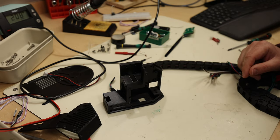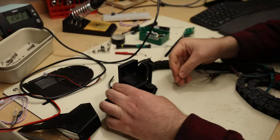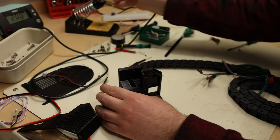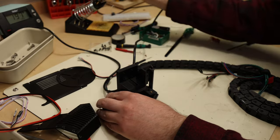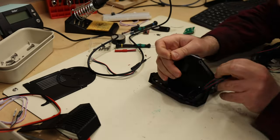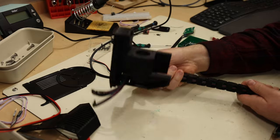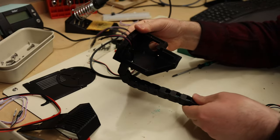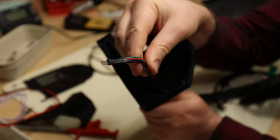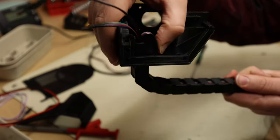Okay, I will now add a little insert to here, even though I will discard this part later, but it's just to fix the cable chain. Now fixed to the cable chain. That's how it will operate later. And now we want to check the bending radius of these cables. Like so. See if you can see this.